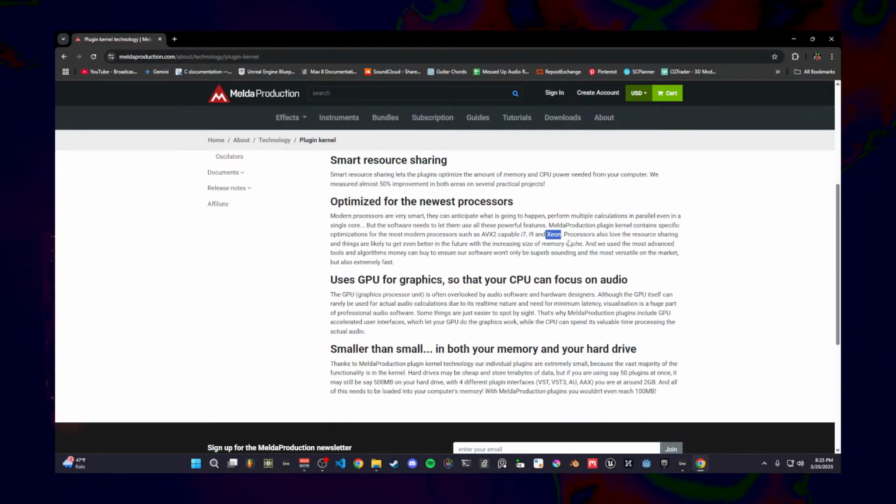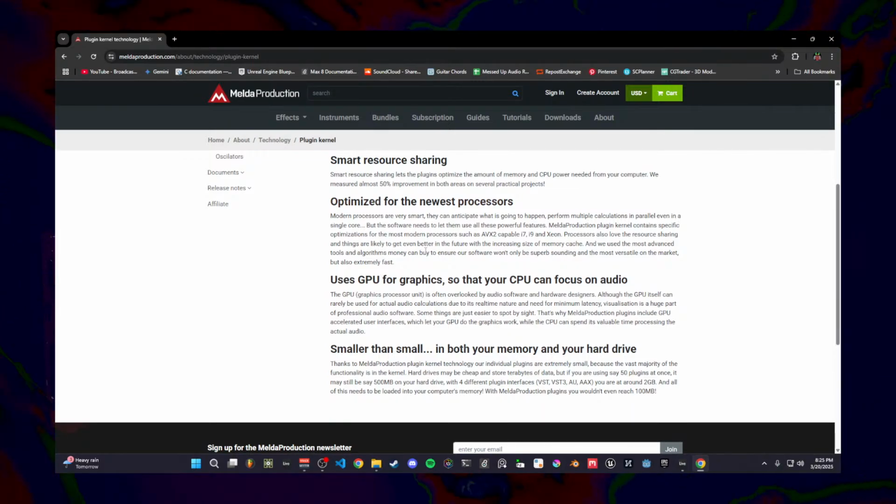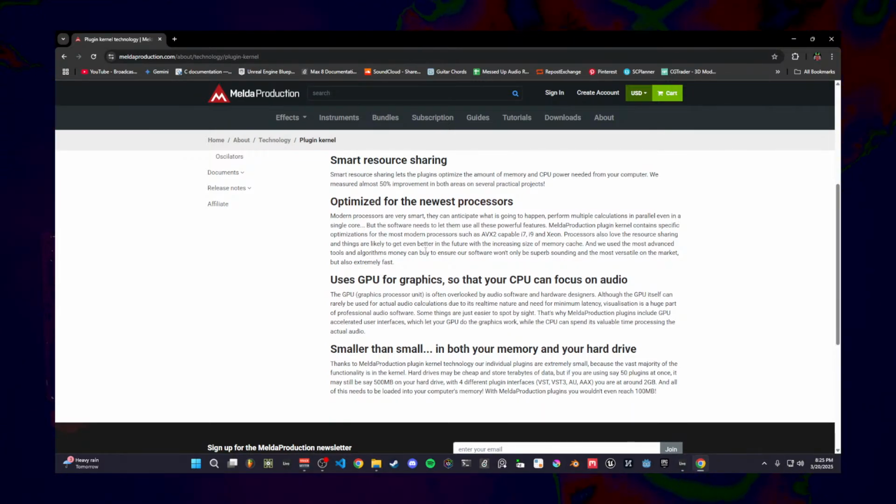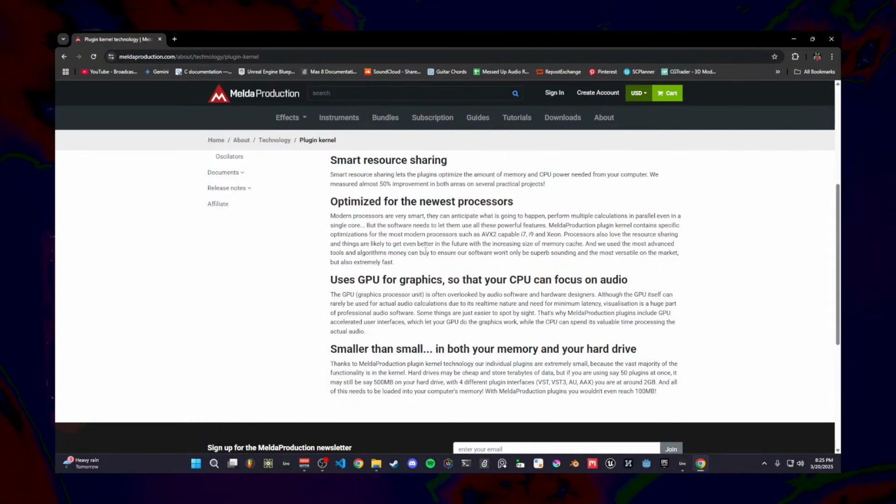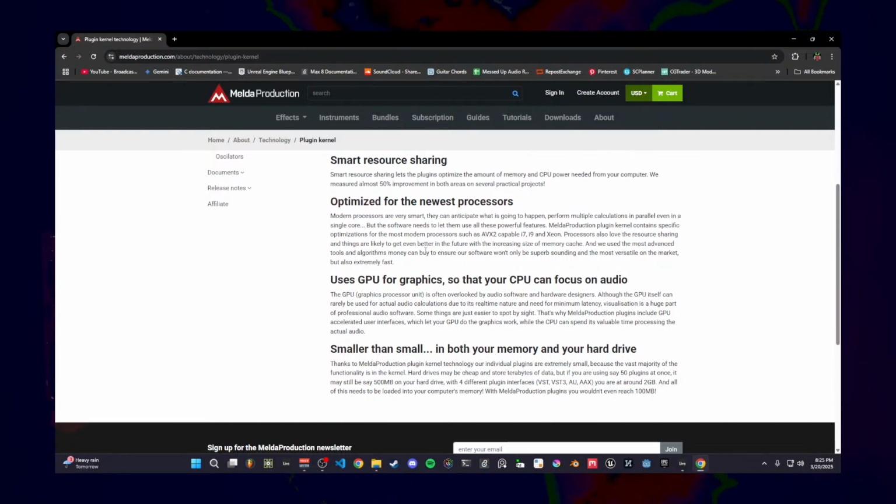Processors also love the resource sharing, and things are likely to get even better in the future with increasing size of memory cache. And we used the most advanced tools and algorithms money can buy to ensure our software will not only be superb sounding and most versatile on the market, but also extremely fast.